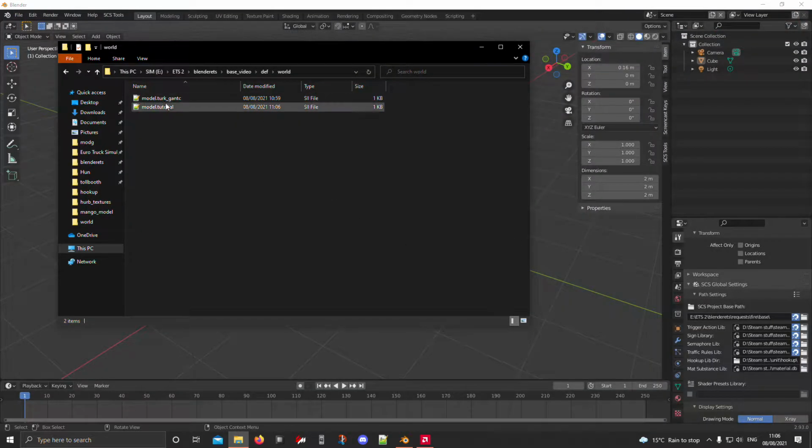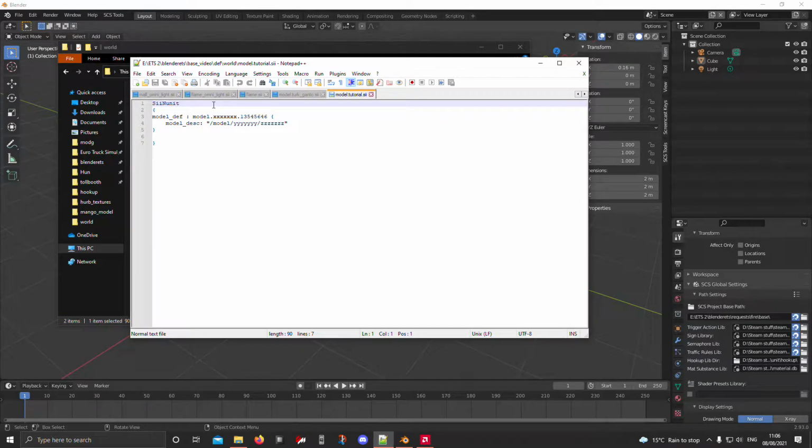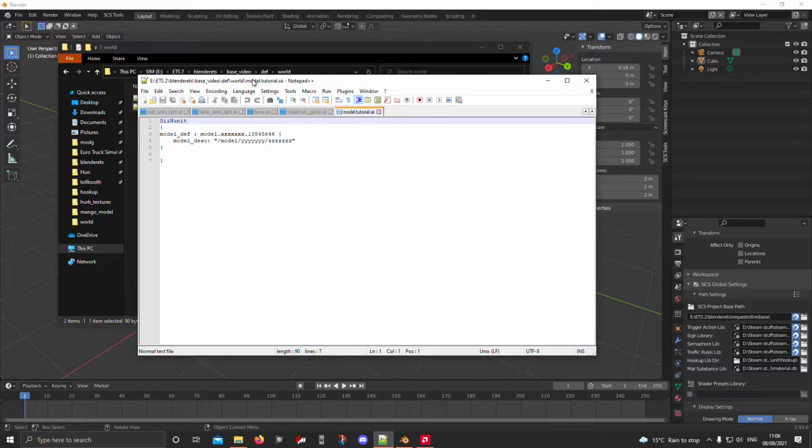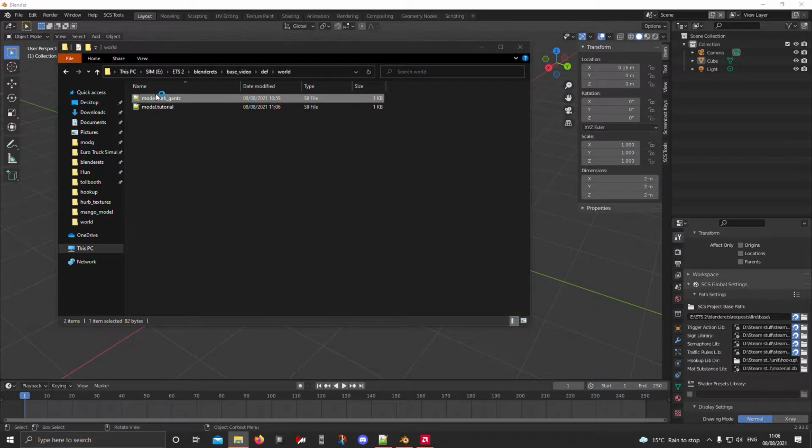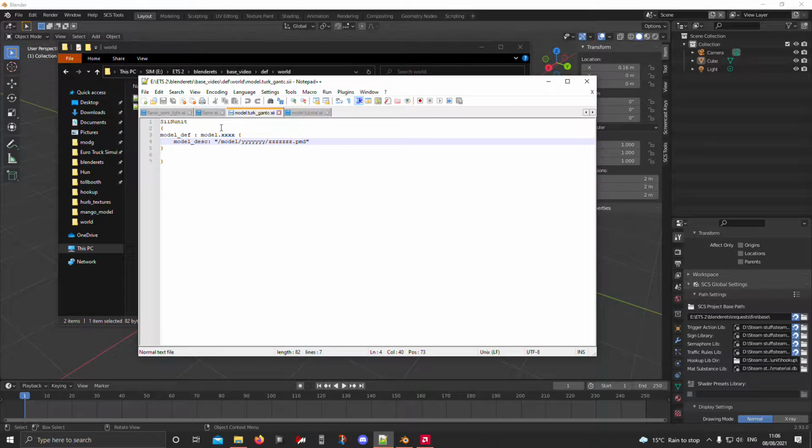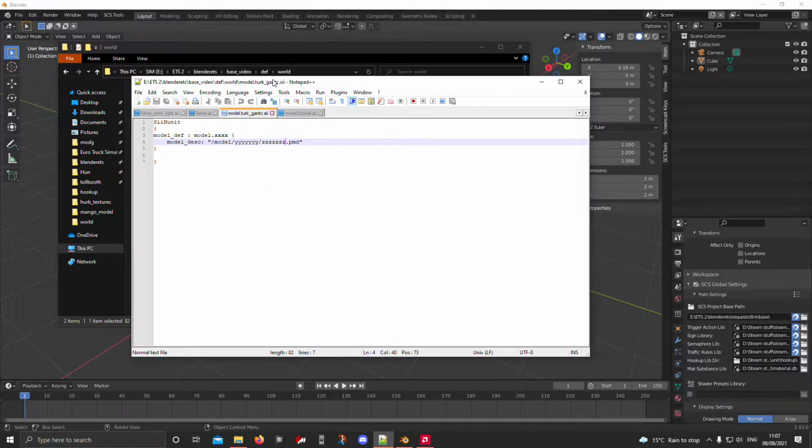Now it's over here and it will look like this, but I want you to change it to look something like this. Just what you see on the screen now, change it so it's like that. I think it's just this part you have to get rid of. Make sure it looks like this, because the one in the other post is a little bit wrong. I've had some people tell me that I was wrong. It still works, but it would throw up some errors. So just make sure it looks like this.